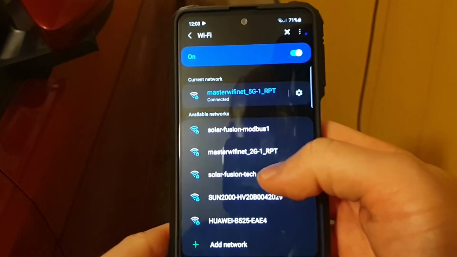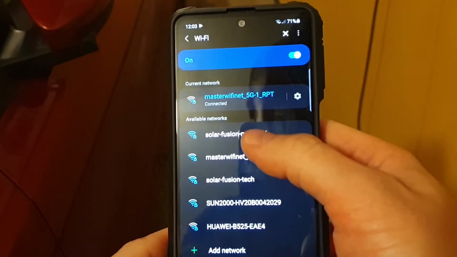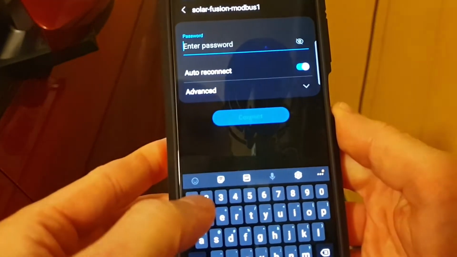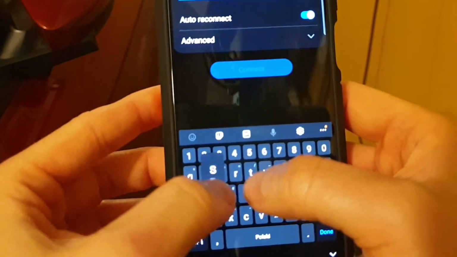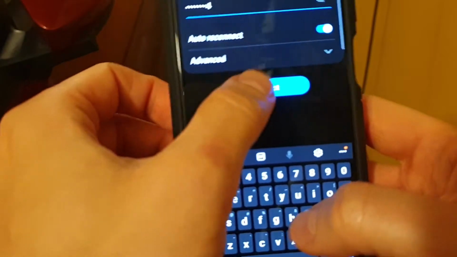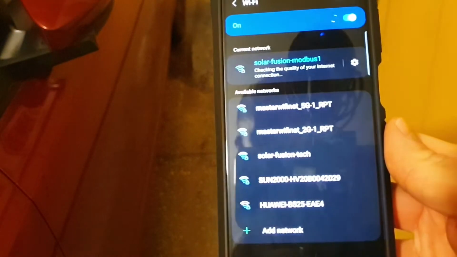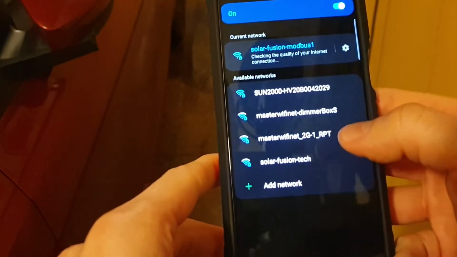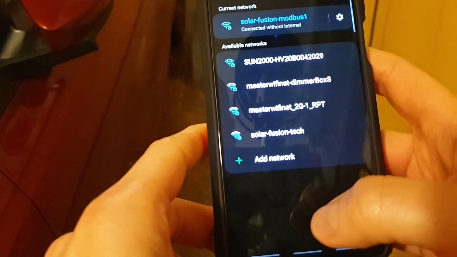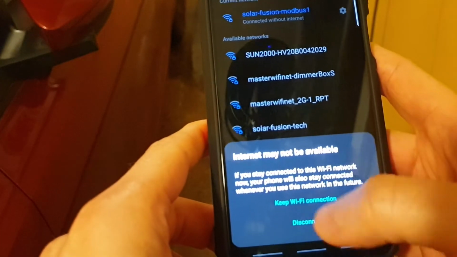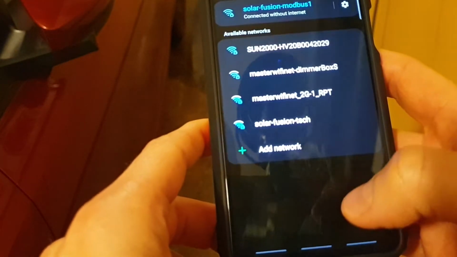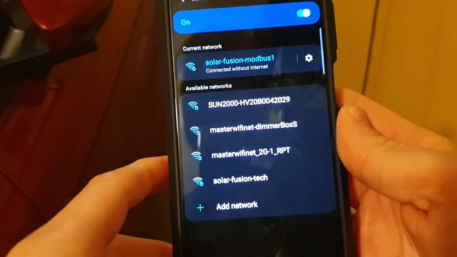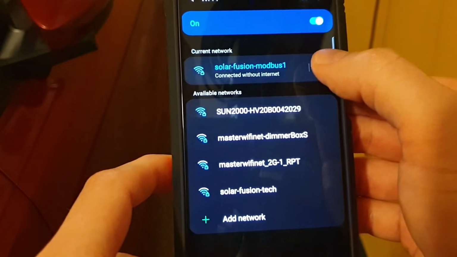I've configured the Solar Fusion Modbus 1 Wi-Fi network. So I can tap to that network. Let's put the password. It's of course a test password. Okay, and we'll probably get the message. Yeah, I want to keep the Wi-Fi connection because we don't have internet connectivity, of course, when we are tapped to that device.